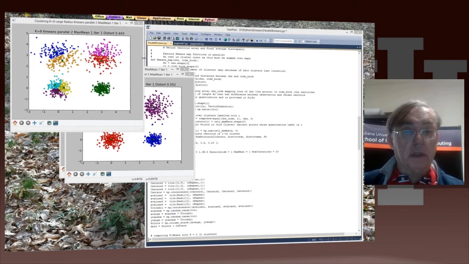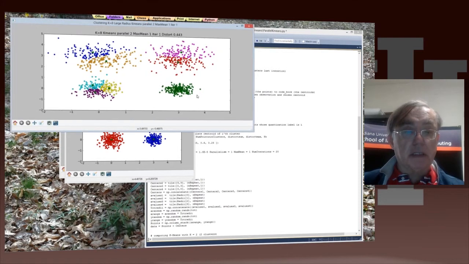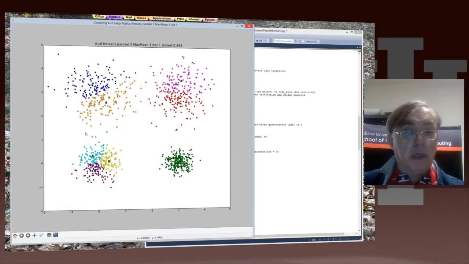Let's see, on this one, here we have 8 clusters. We have the top 2, each divided into 2, and the bottom 1 divided into 3, and 1 divided into 1. This is the so-called large clusters, not the very large, just large. And this is not obviously the best, but it's not an unreasonable solution. It looks okay.